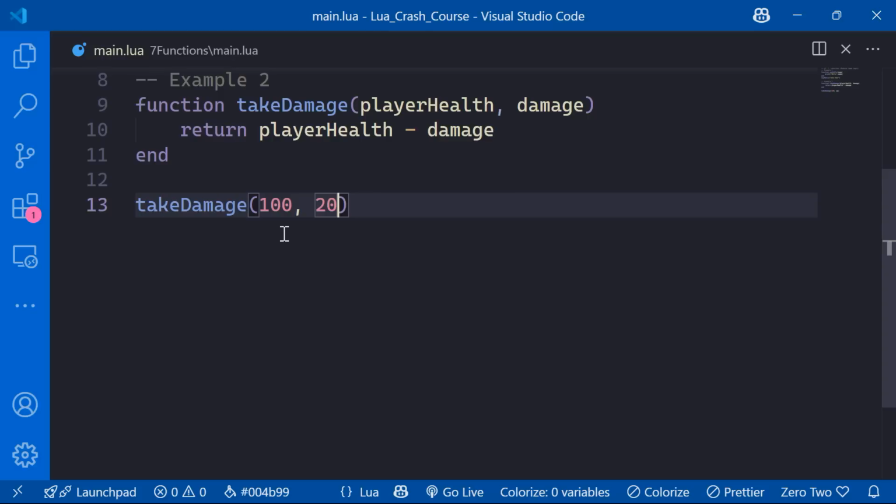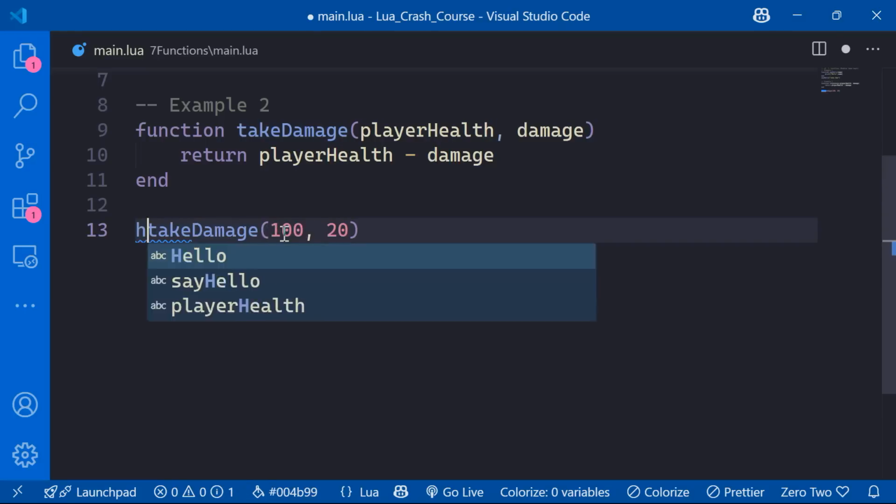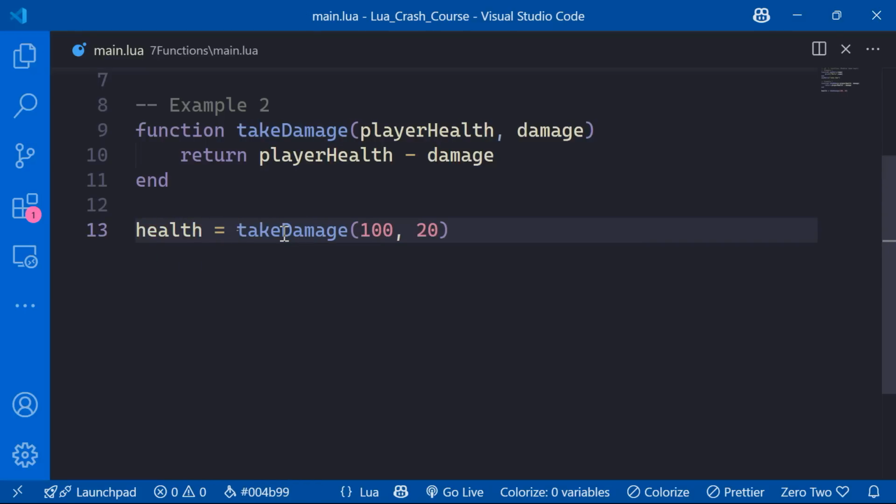But in order to show the result on the screen, we need to pass this as a string. So what I'm going to do is assign this function to a variable, and I'm going to call it health. So now you see what we have done. We have actually assigned this function, taking the parameters or the arguments in action, to a variable called health.